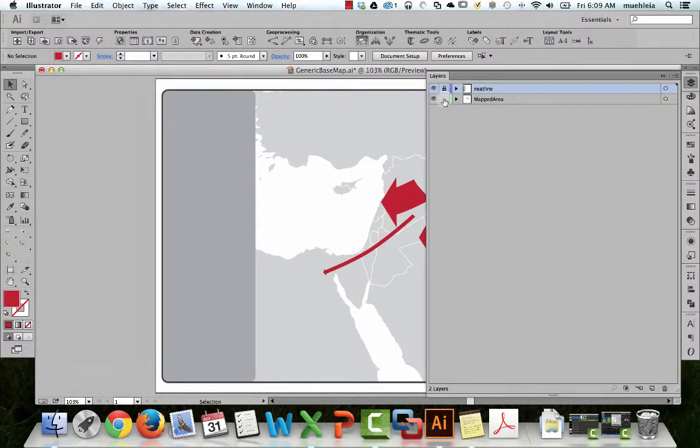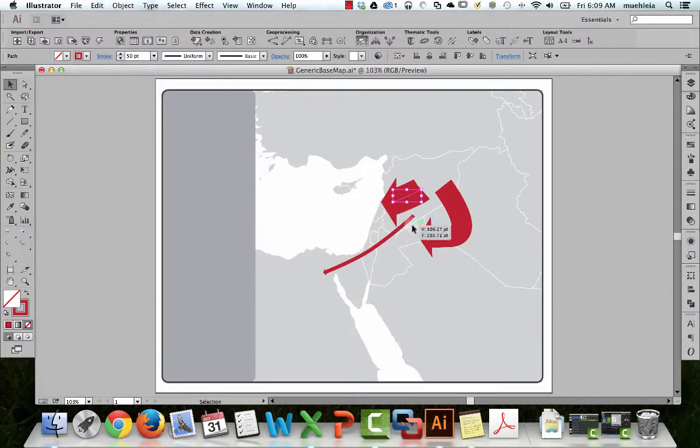So I'm going to go back to my mapped area, make sure all the layers are locked except for my refugee flows. And I'm going to select a few of these. Now, this is okay. It's kind of nice. It's not the best thing I've ever seen. But sometimes you'll see in flow maps this really neat trick where basically two flows diverge and one breaks off and the other one becomes thinner. And that'd be pretty cool. That'd be a neat trick to do here. So why don't we do that actually with this one here.